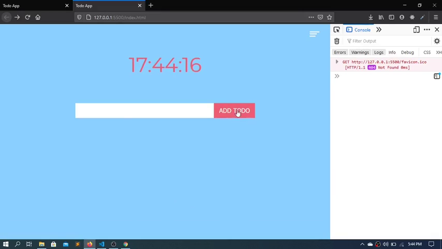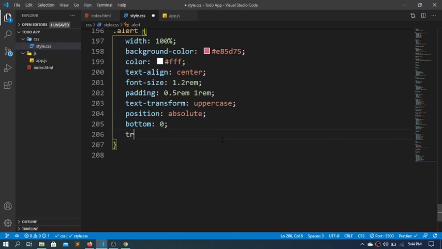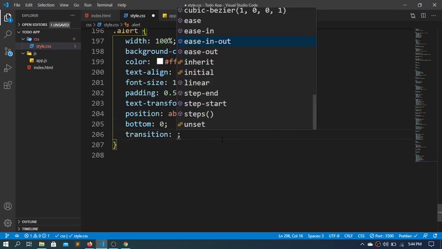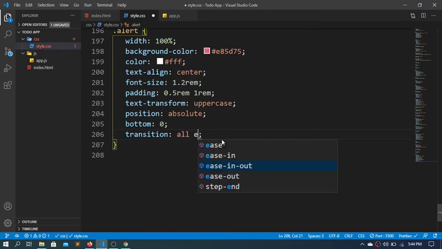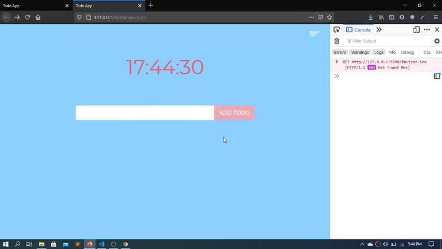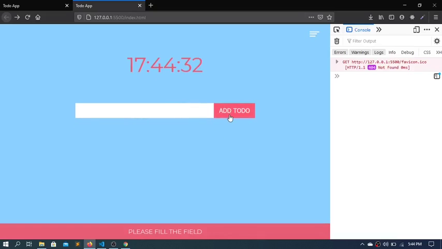So it will go away after 3 seconds. So if I add my transition in here, would that work? If I say transition of 0.5 seconds and save, let's just take a look. So it just flicks into the screen, which is not what I want. It's just flicking into the screen, which is why the animation is not working.